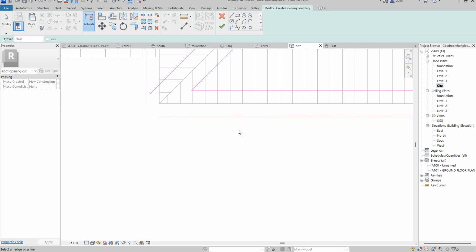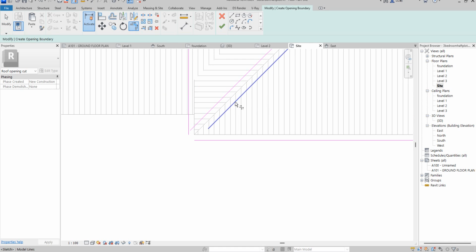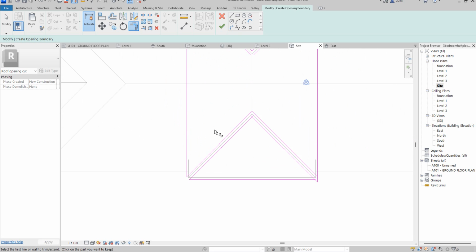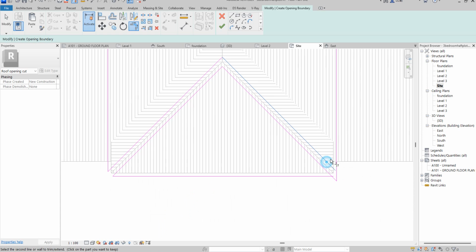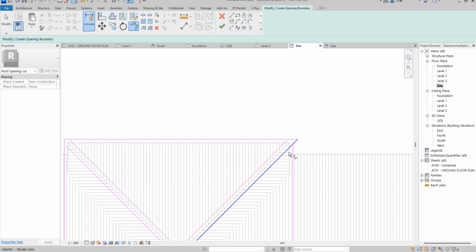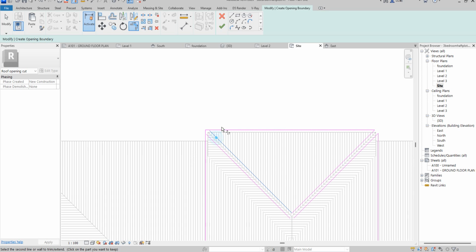I will just do it and delete it later. What you need now is to make sure that all those lines are well connected without any one intersecting each other. See, make sure they are all connected. At all angles it must be fixed.